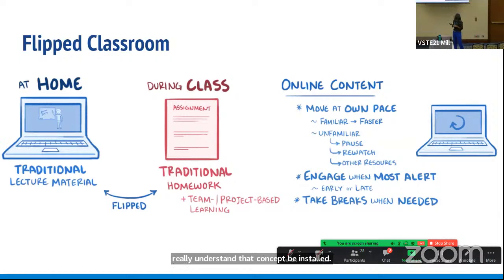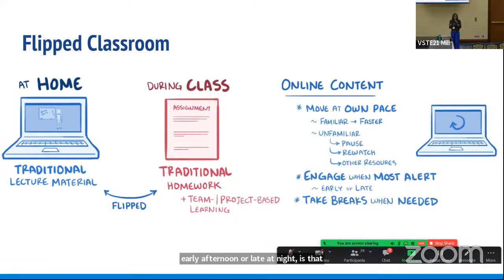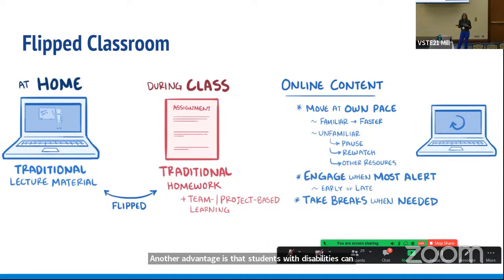Another benefit of this flipped classroom model is that students can engage with the content when they're most alert, whether that's early in the morning, early in the afternoon, or late at night. It's at their discretion when they choose to engage with the content. Another advantage is that students with disabilities can take the breaks that they need without fear of missing out on instruction or distracting their classmates.